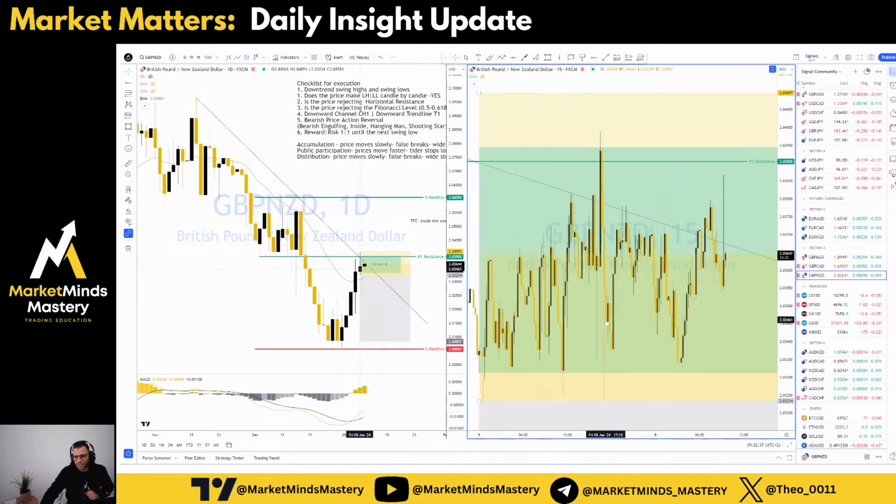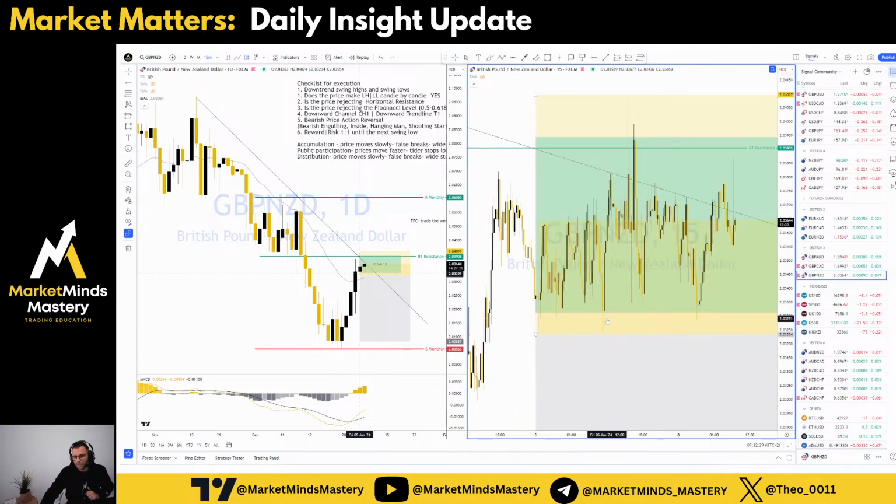Pound New Zealand, I'm keeping a little bit of an eye on this one because the daily is down, as you see from this left chart. Daily is down. There is an area of strong resistance up there. So if the price will break below all these lows here on the 15-minute chart, I will get into the trade. So you can note this.